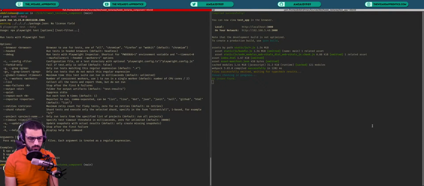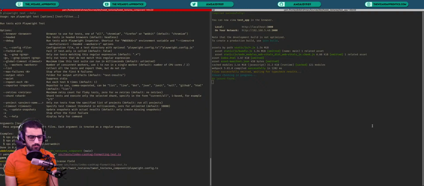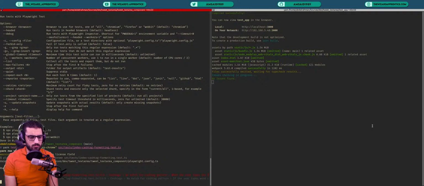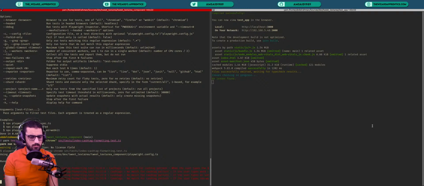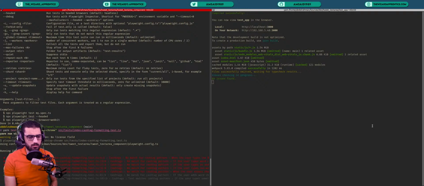Let me see if there's a way I can define the file. Okay, yeah, there is a way. So test browser project equal desktop Chrome, and let's just run source test index. And as you can see, all of these tests are failing.